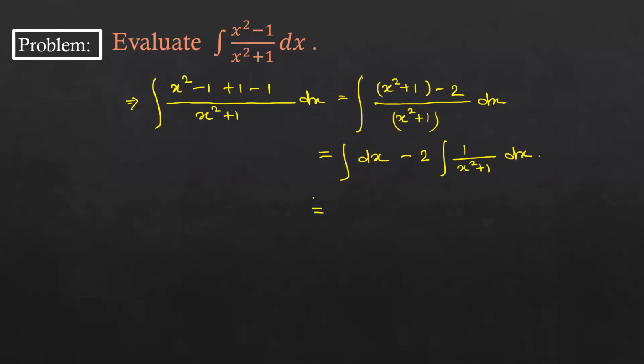Okay. Now tell me what is the formula for the integration? x minus 2 tan inverse x plus C. Minus 2, this will give you the tan inverse x and then you have integrating constant c. So this is the term for the inverse function. I think you all understand that. Up to now, is there any doubt? No, sir.